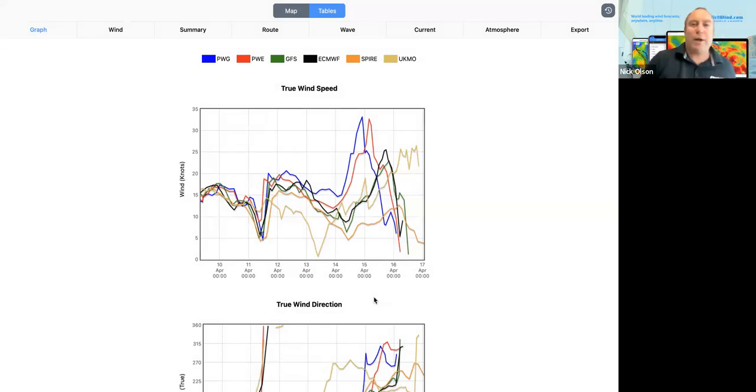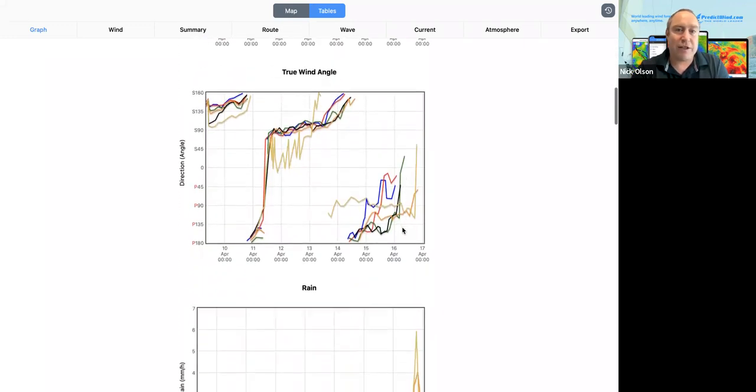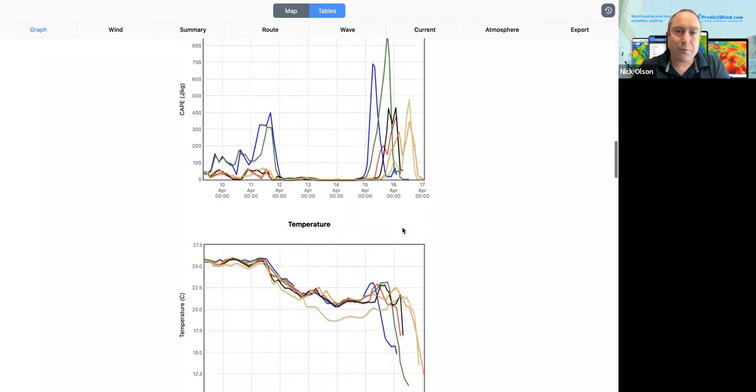So we decided that we wanted to leave tomorrow, so in 24 hours' time. And you'll see here, this is for my entire weather route. I have my wind speed. You'll see here towards the end of our trip, we do get some higher winds. And so, we'll have more of a look at that soon, and our wind directions and wind angles and whatnot.